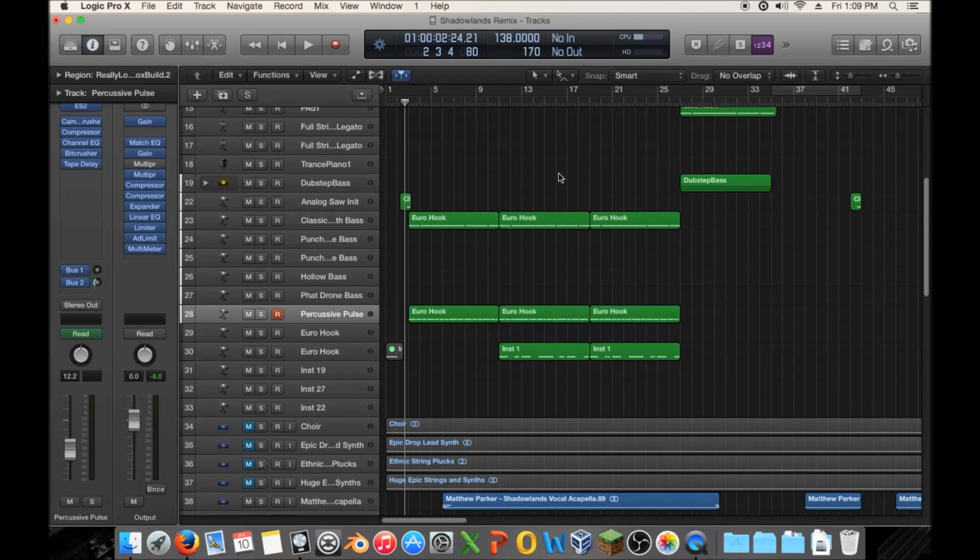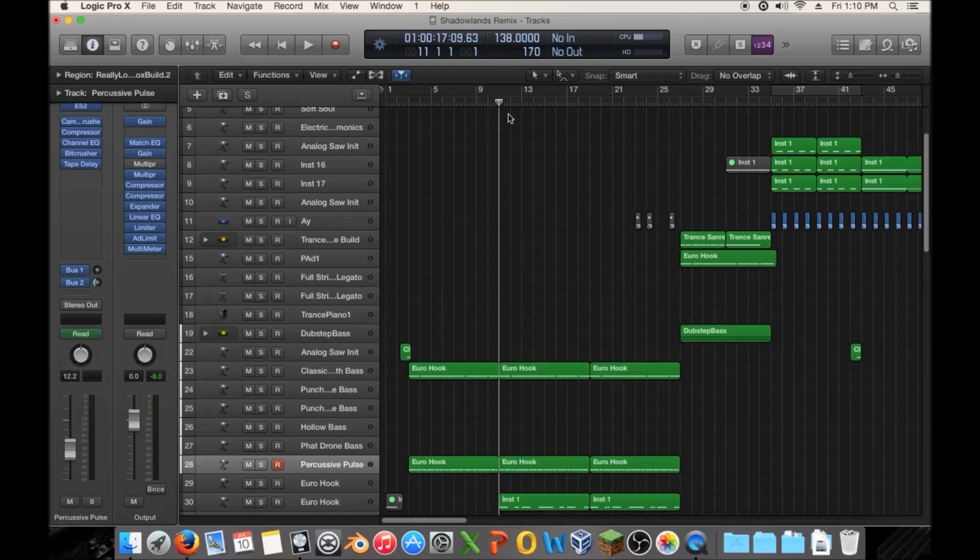But you can very easily overdo effects if you're just slapping them in wherever you feel like there's a space, thinking, there's a space here, so I should put an effect. No, that's not the case. You should not put an effect just because there's a space there. You put an effect if you have a reason for putting it there that feels like it's really helping the track and not just filling up something.